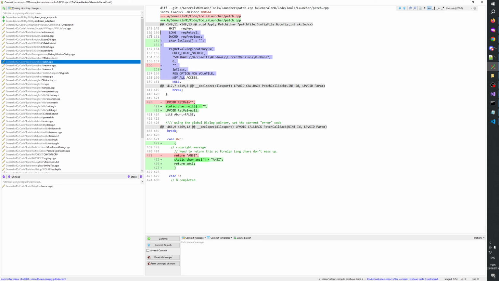This is also a constants error. This is a type error here. This is also a constants error here.